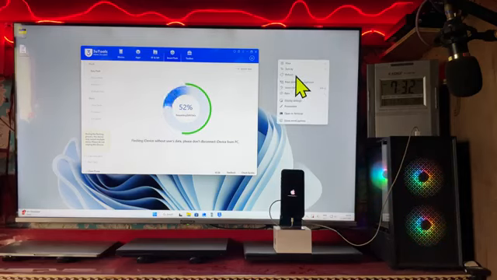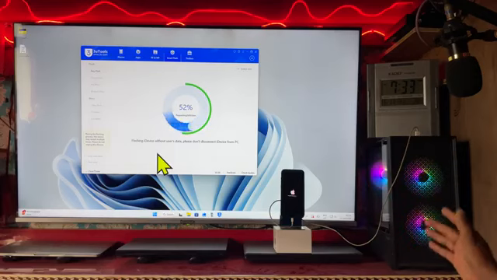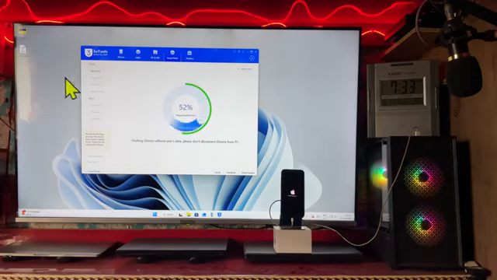Now here we are waiting, and during the flashing process, the device can be rebooted or restarted multiple times. So please don't unplug it. This firmware can also be downloaded from the website www.3u.com, and from ipsw.beta.com, ipsw.com, and on the Apple website itself, that is available guys, no problem at all.